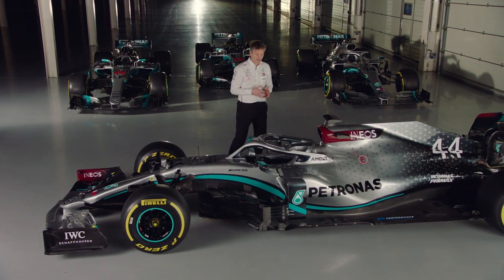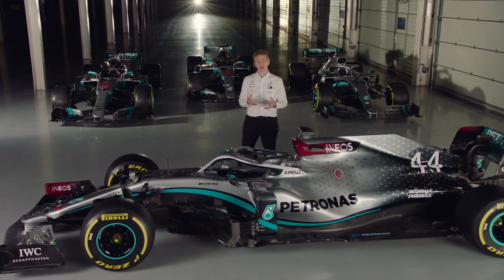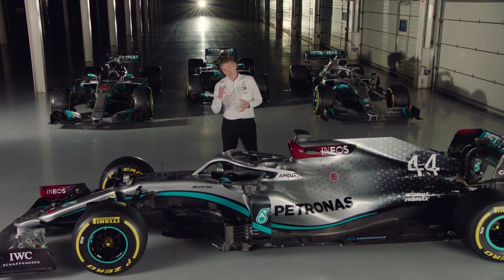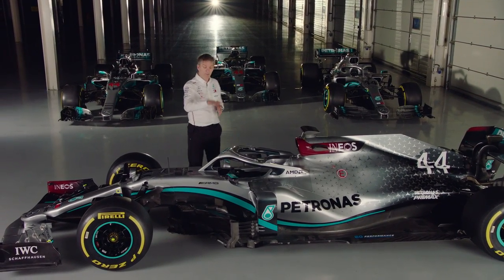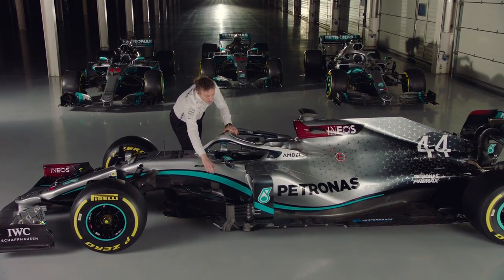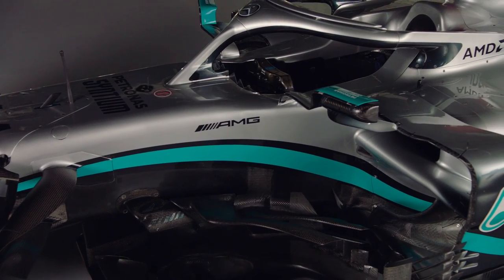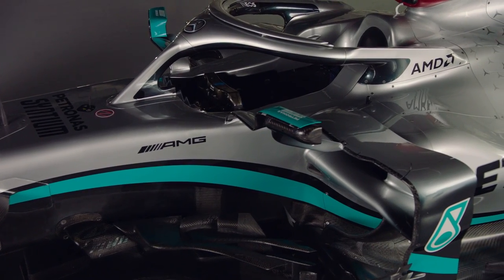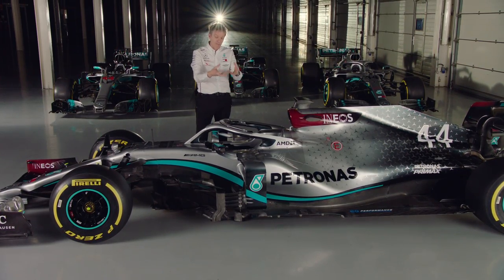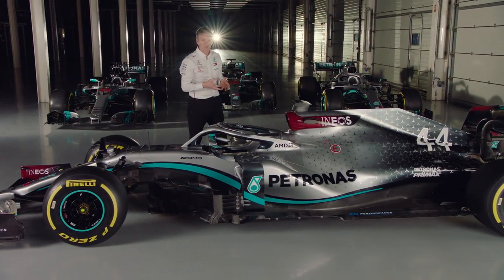In the middle of the car, a couple of things. First, something fairly familiar to the sport because many teams have already adopted this: we've moved the side impact structure from its upper position — where we've had it for the last three seasons — down to a lower position. Something which many teams have already done and which we've been watching from afar, but this year we decided to make the structural investment to pull that into our car and bank the aerodynamic gain that comes with it.